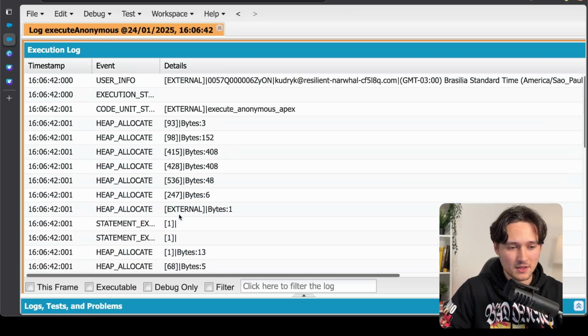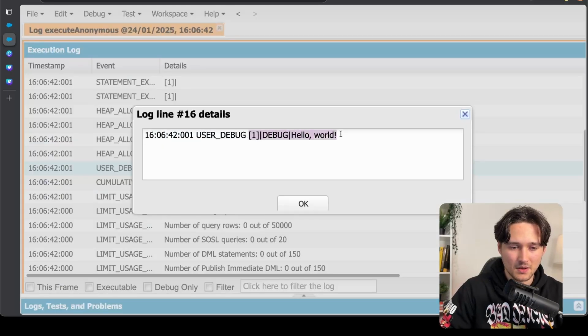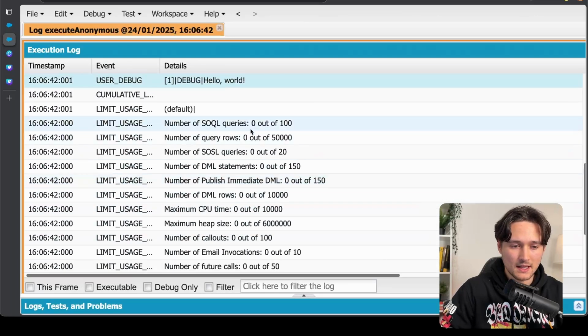The most important thing that you need to know here is that you have events, so basically the way for the system to tell what is going on there, and that you have details, and this is what we're usually looking for. Here in the details, you can also see a little bit more, with a timestamp, what happened, and then here the actual information that the Apex engine wants to tell us. And here you can see the line number, okay? Another thing that you can see in those logs are limits, but we don't really care about this.